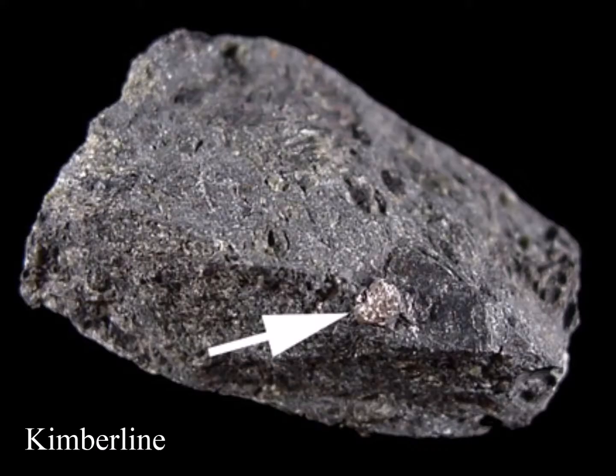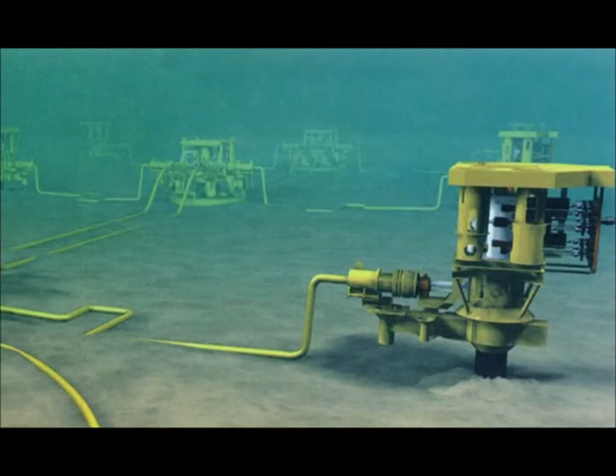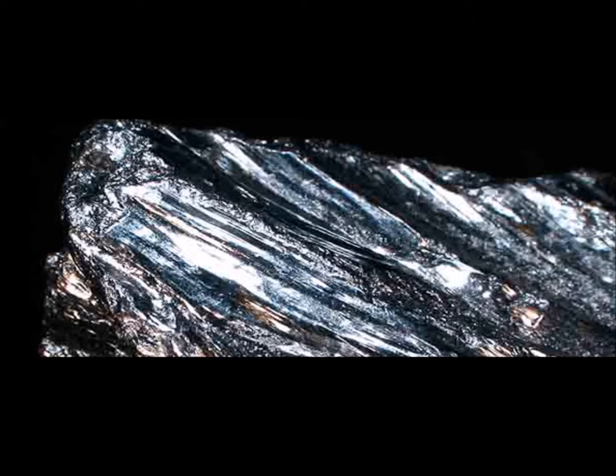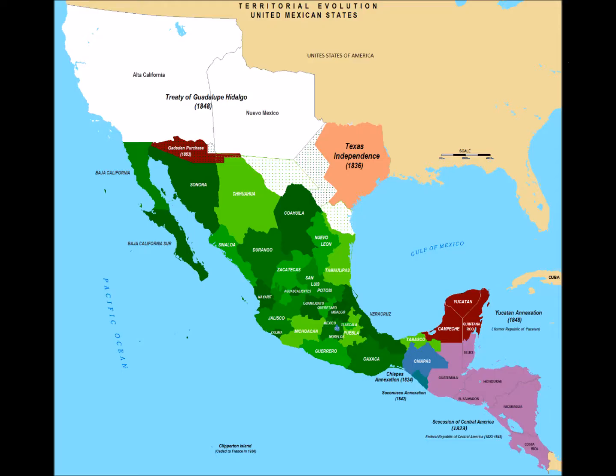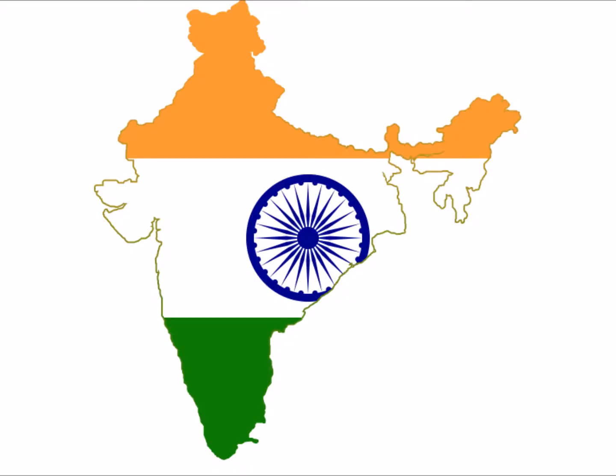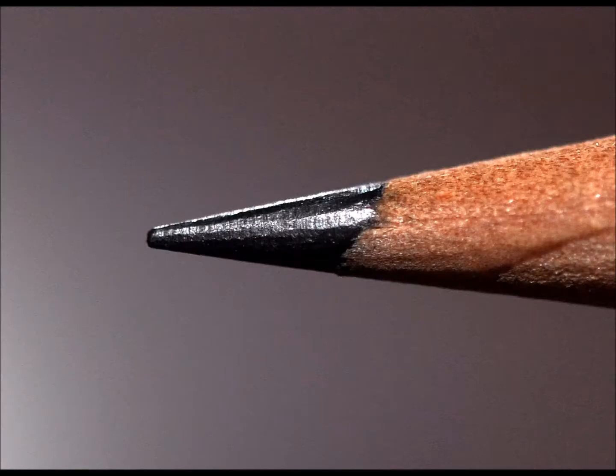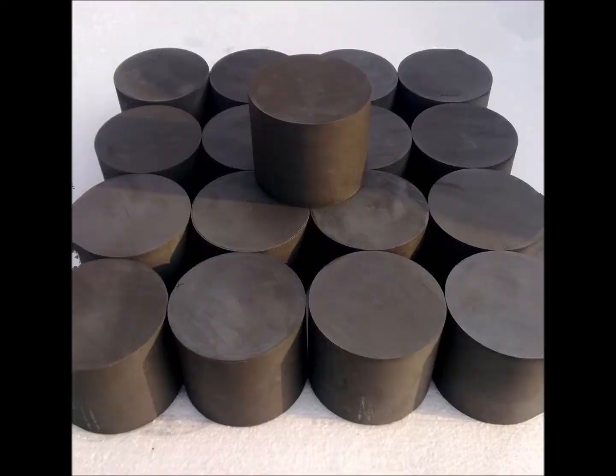Carbon is most commonly obtained from coal deposits, although it usually must be processed into a form suitable for commercial use. Natural diamonds occur in the rock kimberlite, found in ancient volcanic necks. Diamonds are now also being recovered from the ocean floor. Graphite is naturally found in vast quantities in places such as the United States, Russia, Mexico, Greenland, and India. Graphite is also used in pencils, to make brushes and electric motors, and in furnace lining.